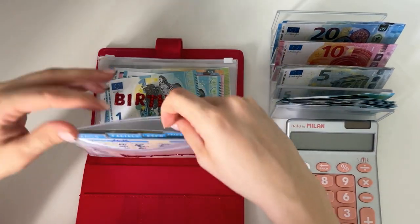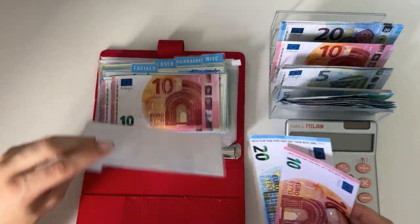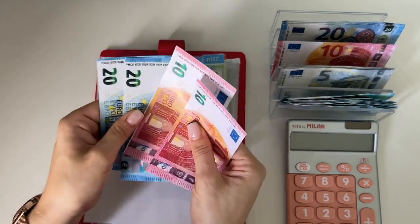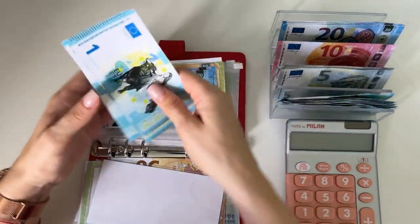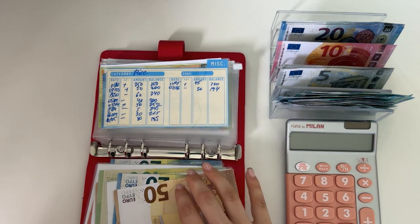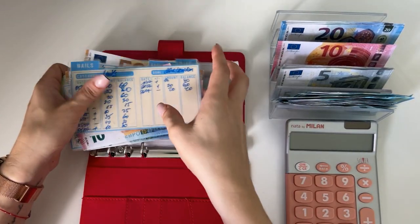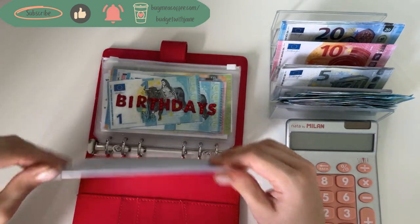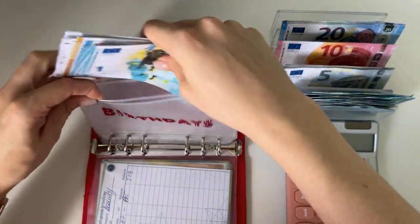Then we have Ruby Rose — it's our short-term sinking funds binder. Beauty is going to get 30. Let me check which categories have ones. We'll do the whole 30 in facials, so that's 20, 40, 50, 60. Let's check if we have any ones — no ones here. Here we have ones: one, two, three, four. So that's 27 minus 4 is 190. Birthdays isn't getting anything but has five ones, so that's good — it'll end with a five or zero.